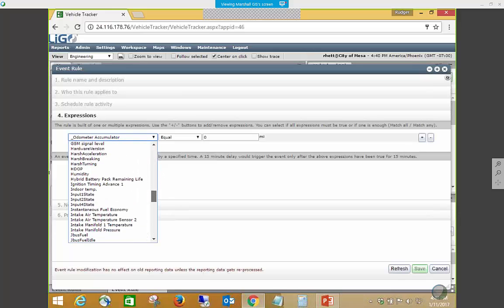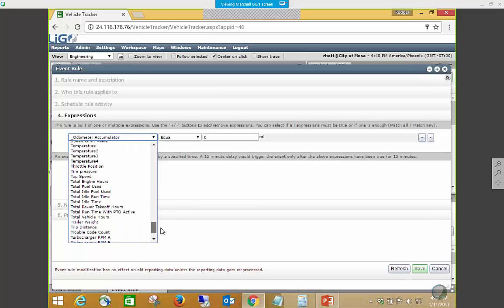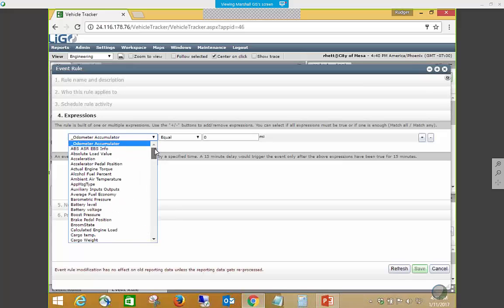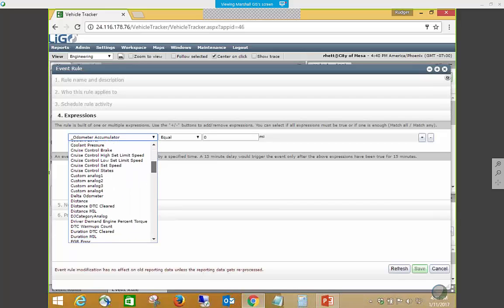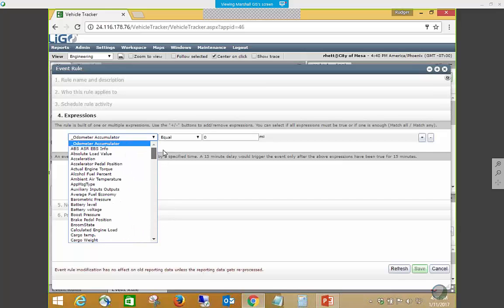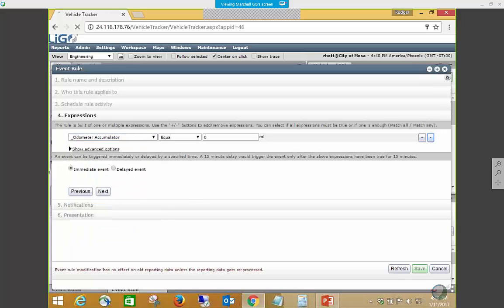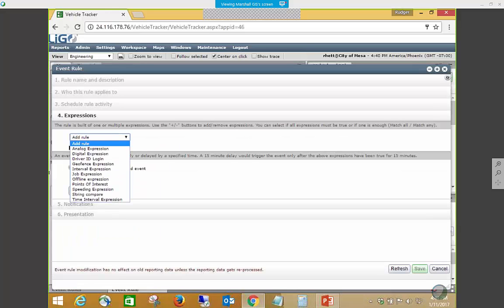So a lot of the time, if you have specific events that you want to capture, you can tell us and we'll help you set it up. So this is not something that you necessarily have to learn right away. Just so you know, there's a lot of things that you can do with these events. Just under that one type, there's all kinds of things that can be captured with the vehicle itself.